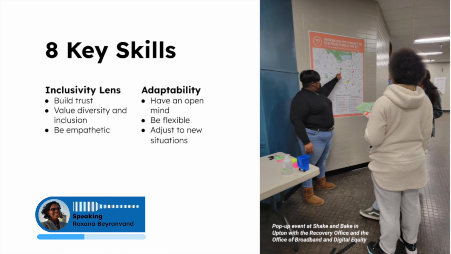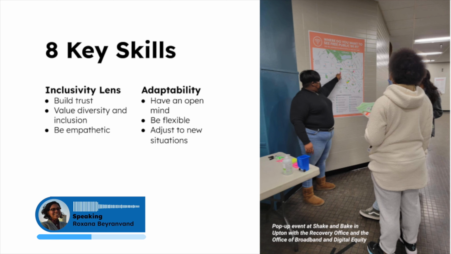Up next, we're going to talk about making sure that you're coming with an inclusivity lens. You want to make sure that you are being empathetic of everyone that's there. Everyone's coming with different backgrounds, different expertise, life experiences. So, valuing diversity and being inclusive and welcoming is really important to create trust with everyone.